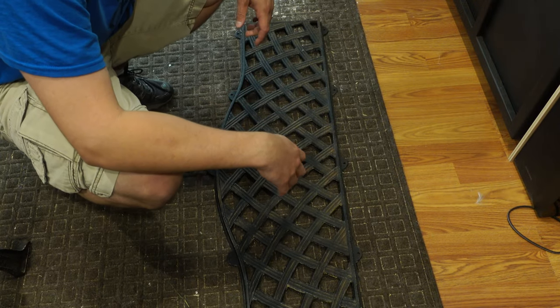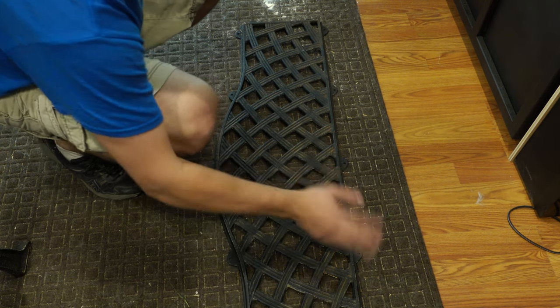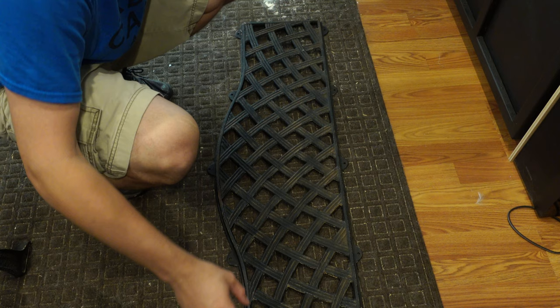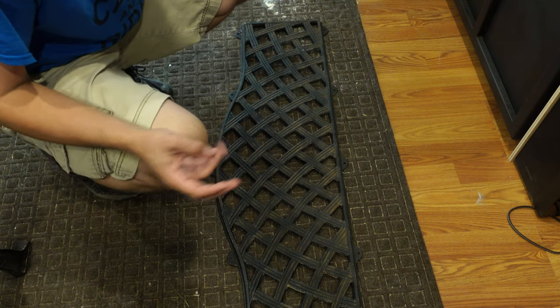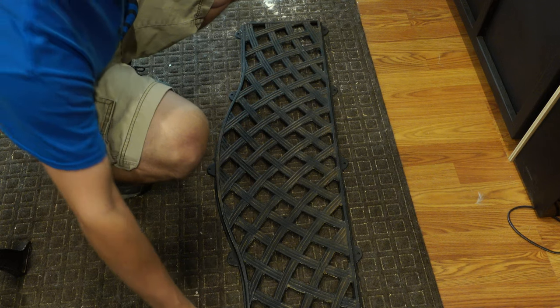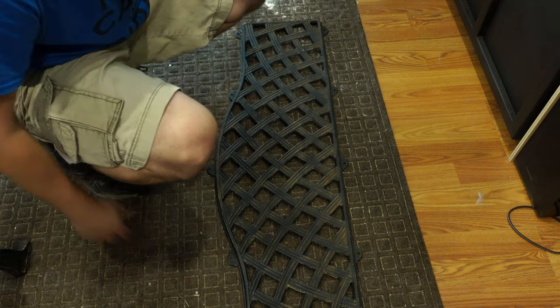All right, so the next part of this is going to be the trickiest part of the whole thing. I have to build a rail down here, which is easy, a straight piece of wood, and another straight piece of wood to connect this and this to those sides. I'm going to use dowels to connect them all because they'll be internal, they won't rust or anything like that. But this curve, I have to figure that out, and I want to try to keep the thickness consistent all the way around.